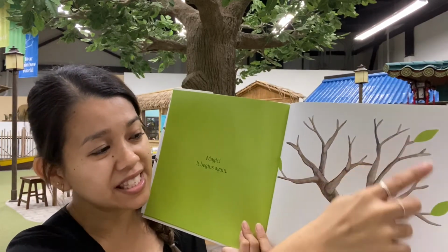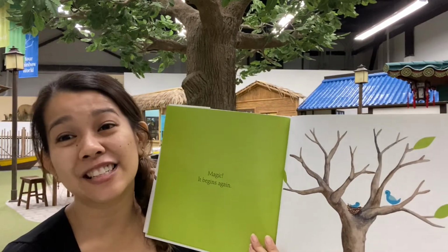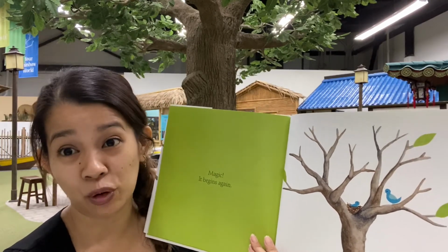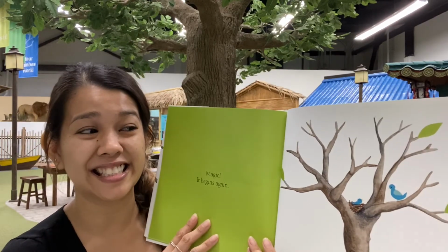It's sprouting leaves again. So guess what's gonna happen next? You're right. The tree's gonna grow all over again and get more flowers and even get more fruit and change colors and lose its leaves again. That is the magic of seasons.